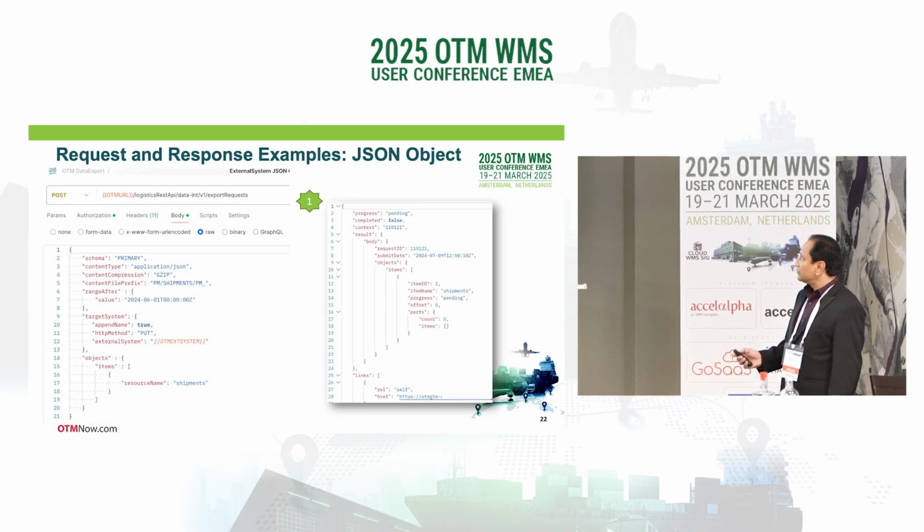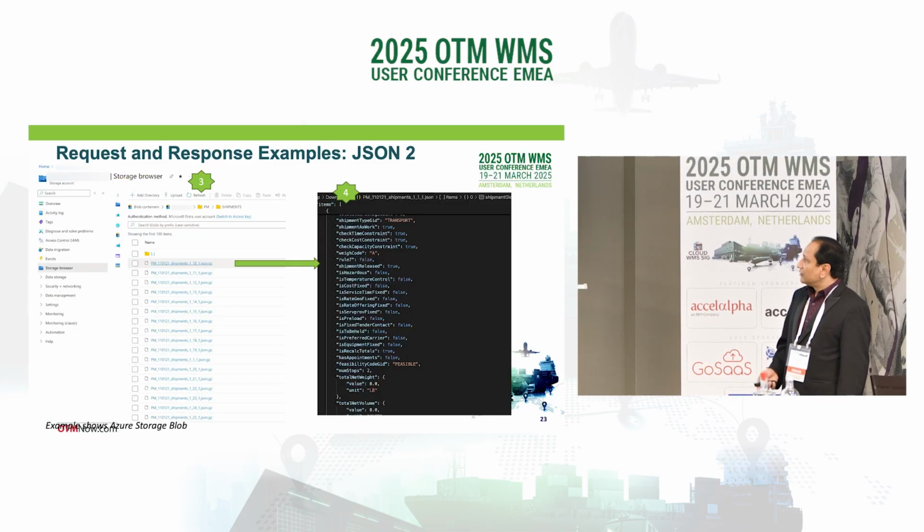Here is what it looks like when you make a call to the status. It's pending, and it gets its own request ID, and then additional things in the status. Here we are showing the Azure storage blob where the data is put. This is an example of when your target is Azure object storage, and this is where data gets put in. It's still compressed, but inside the zip file is a JSON file. If you open one of them, it will be in JSON format, with all the different objects below it. So that's how the sample is.